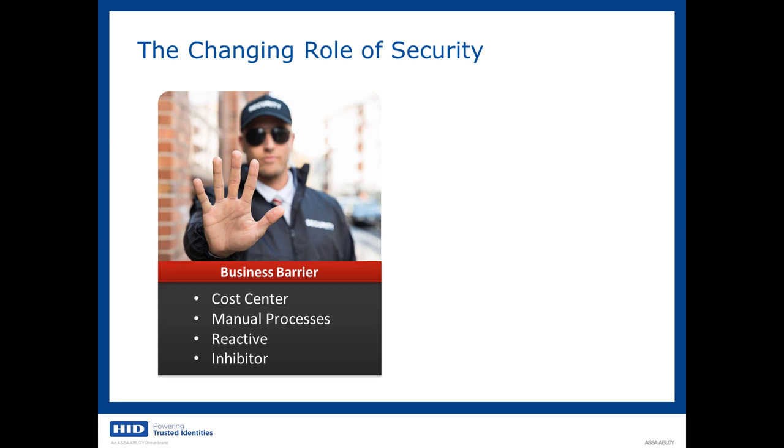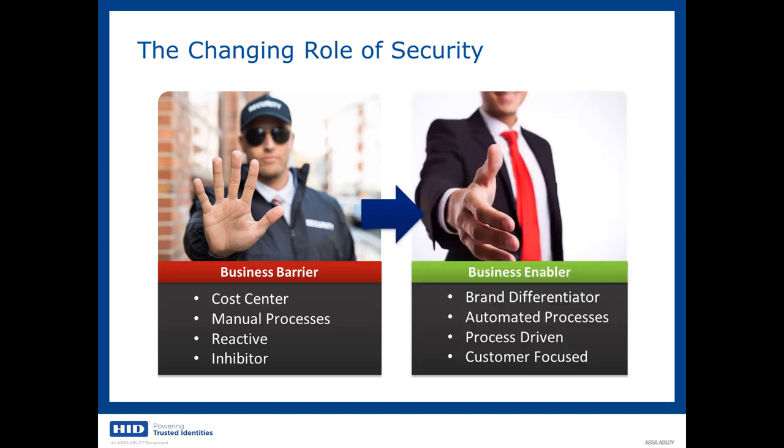And when they are being proactive, the business perceives them as being an inhibitor, telling your employees that they can't or they shouldn't do certain things that might be good for the business, but add a certain security risk. Over the past few years, we've seen that the security industry is actively trying to shift that perception and become much more of a business enabler.